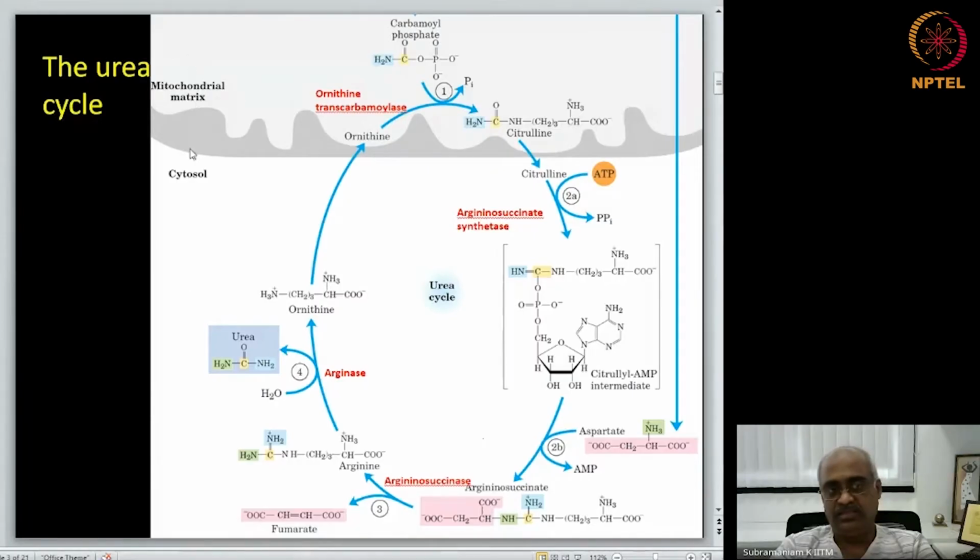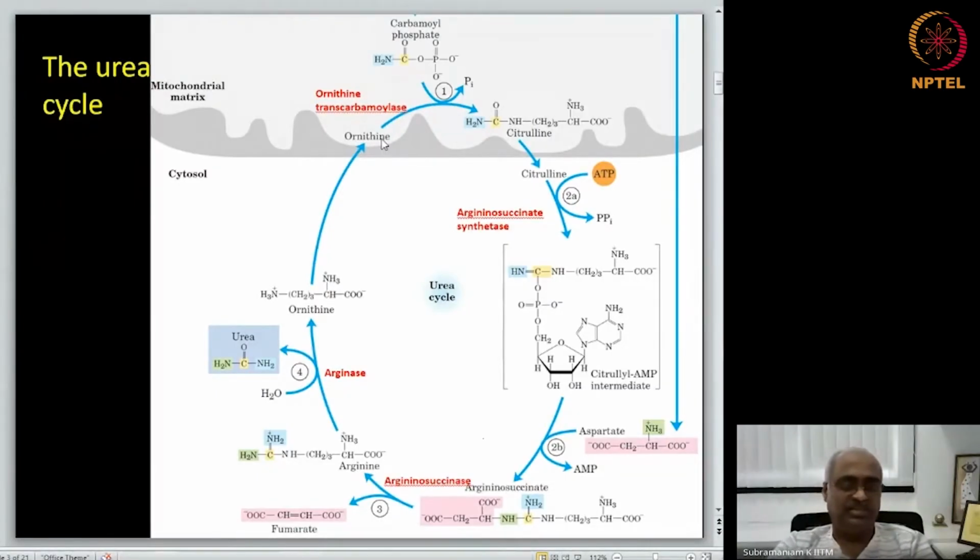Here this shaded portion is the mitochondria. This reaction happens inside the mitochondria, and these steps in the cytoplasm. The first step is the carbamoyl phosphate we just saw, the very first set of three reactions, where the carbonic acid is activated and forms carbamoyl phosphate by combining with free ammonia. This molecule combines with ornithine, which we will see when we come through the cycle.